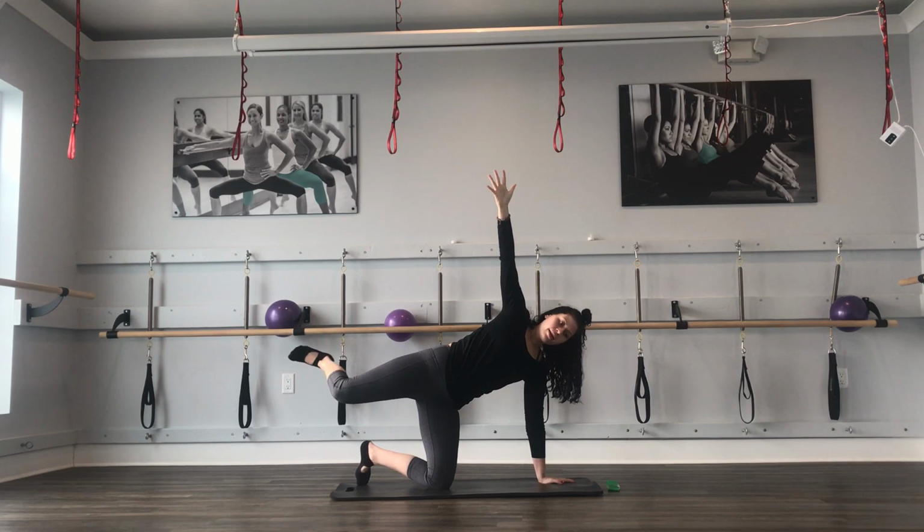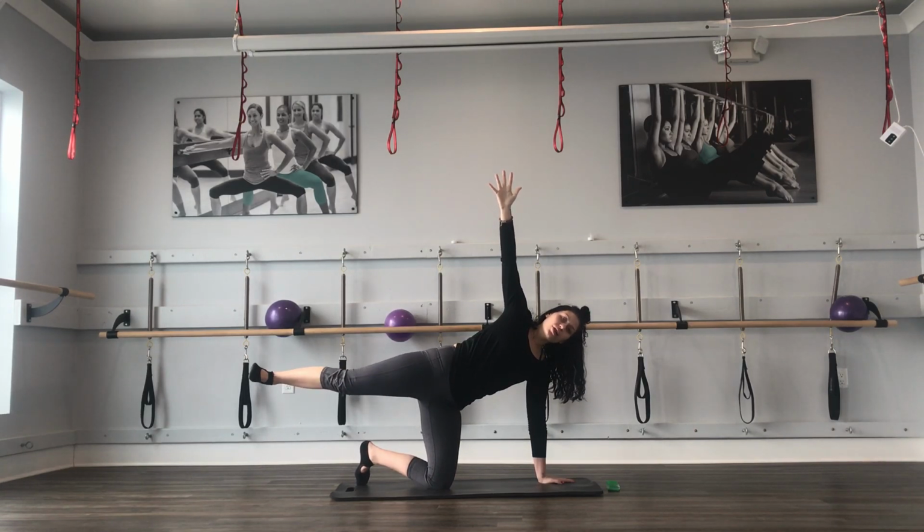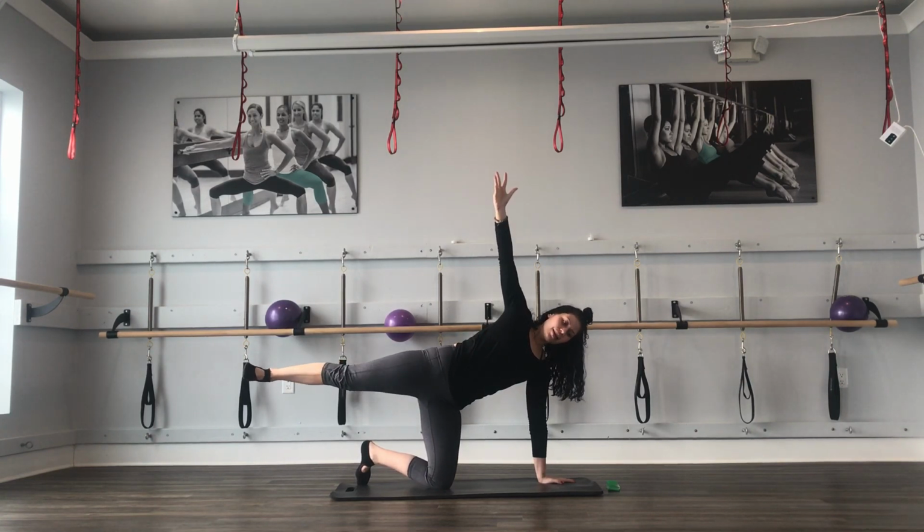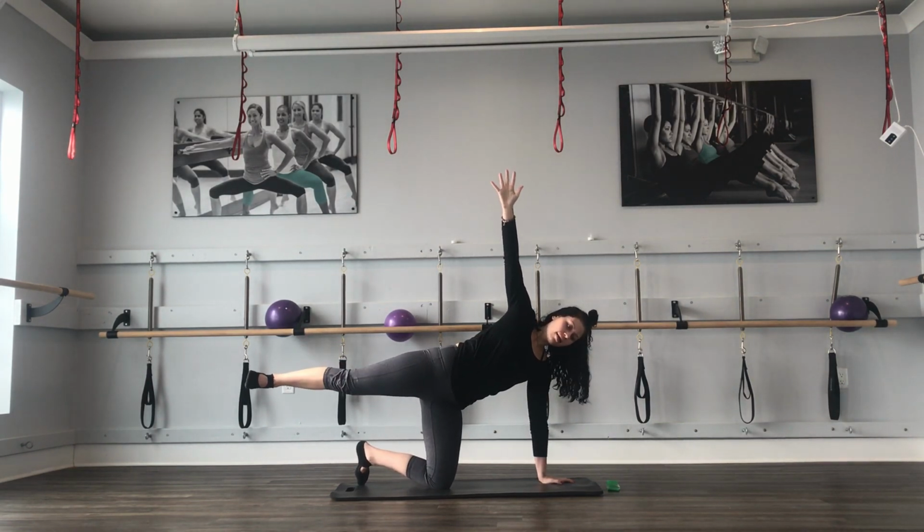So here, like I said before, you're not only working the glutes, you're working the hamstrings, and you're also working the obliques, the transverse abdominis. So those are those waist clenching muscles. You're working the core because you have to stabilize yourself and balance.